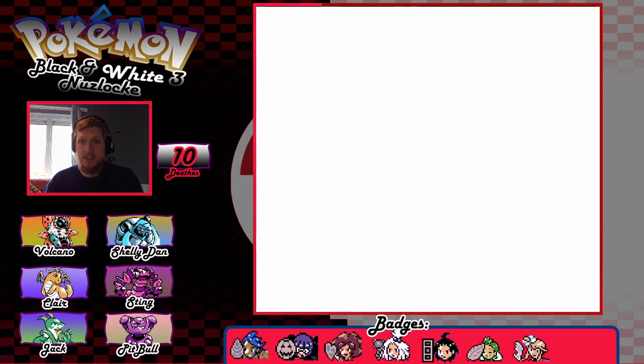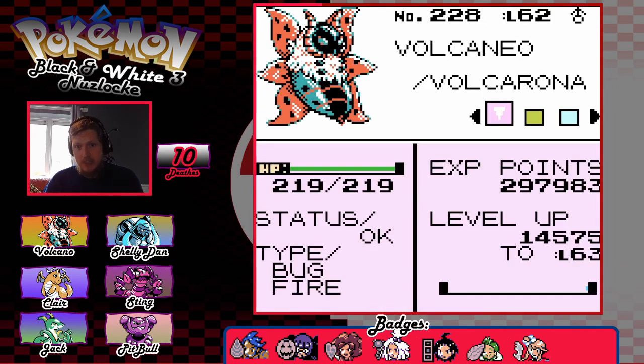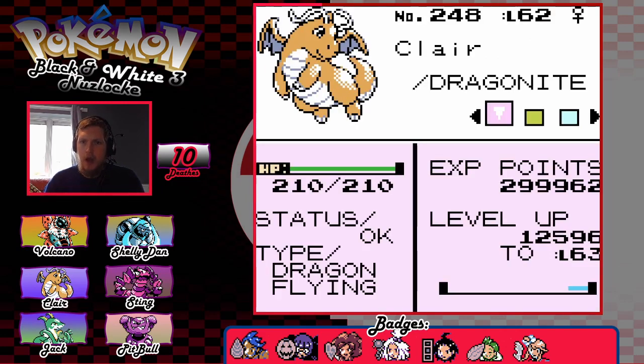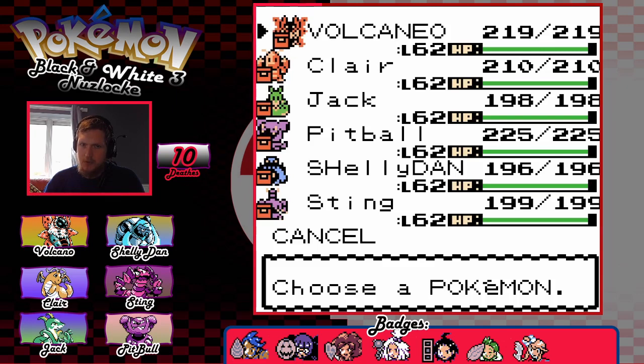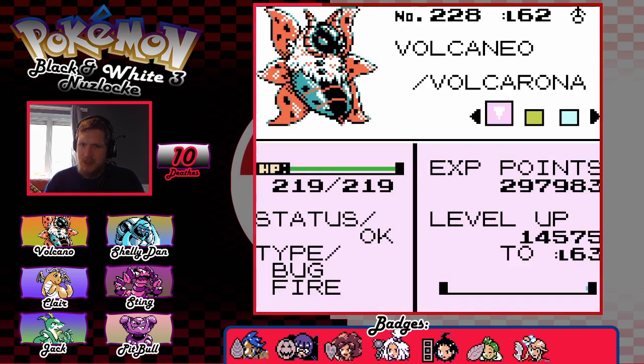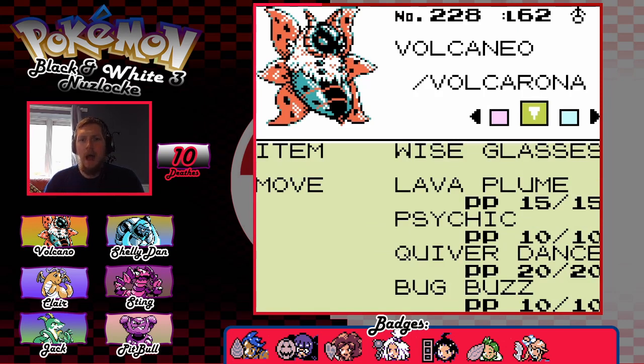But today we're going to be going back to Opelucid City and getting the 8th gym badge. That is what today's episode is. Looking at the team rather quickly, we start off with Volcano the Volcarona, level 62. I should show you the moves. There we go, moves. It is level 62 with Lava Plume, Psychic, Quiver Dance, and Bug Buzz.